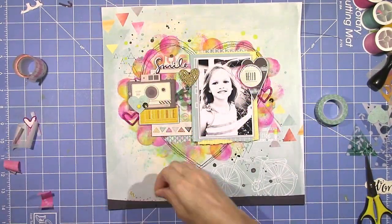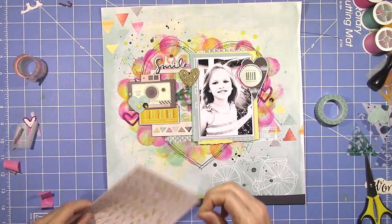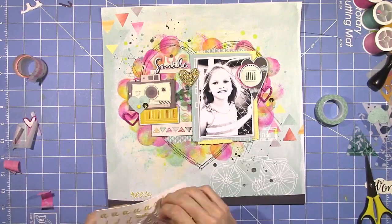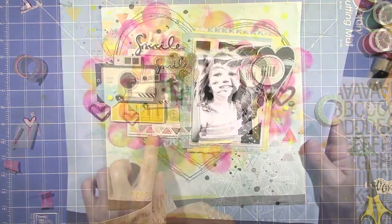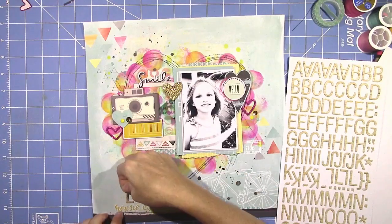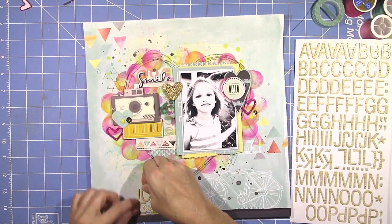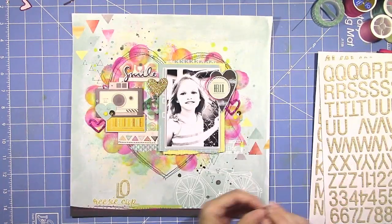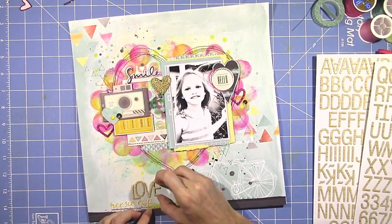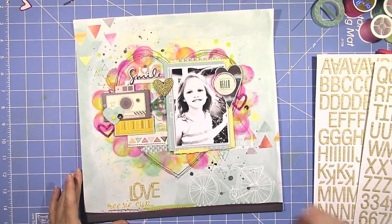I've been waiting to use these cute Pink Fresh alphas, and so I used the yellow golden color. I wasn't quite sure what to title this page, and so I put her name down there, well, one of her nicknames, Reesie Cup. And then I'm going to use some thickers that come in one of the kits. I can't remember which one, but they're these light wood grain thickers. And I'm just going to put Love You down here at the bottom. Nothing too original, but it's just a really beautiful picture of her.